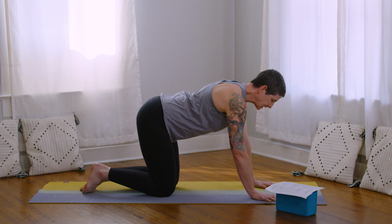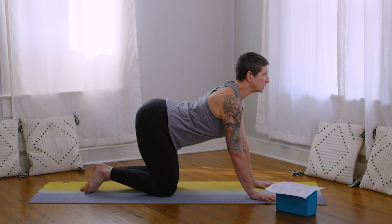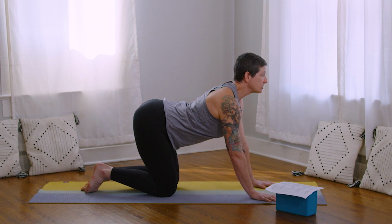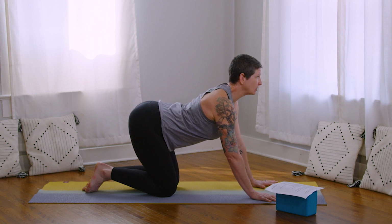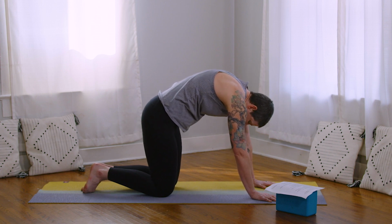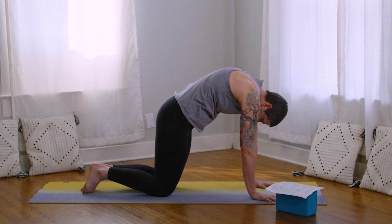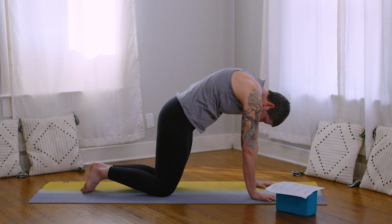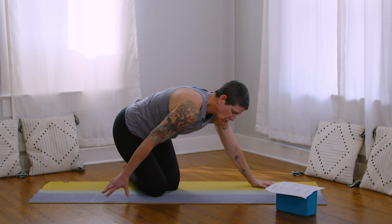On an inhale, we're coming into cow pose. Lift the tail, drop the belly, shine your heart forward and look up. Your hands are pulling back towards the knees without actually moving, lengthening through the neck. On an exhale, cat pose, tuck the tail, rounding through the spine, chin coming to chest, pressing into the hands, feel the shoulder blades opening across the back. And coming back to neutral spine, and make your way onto your back, please.